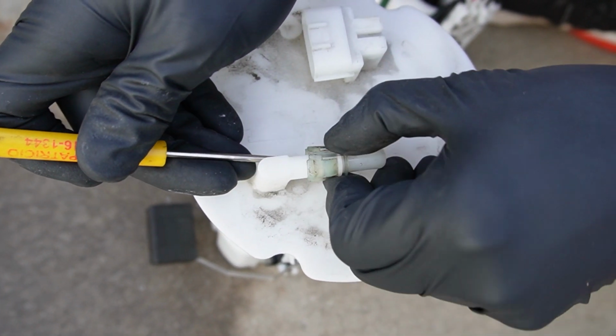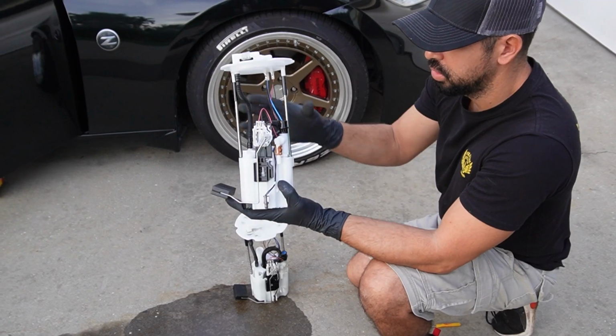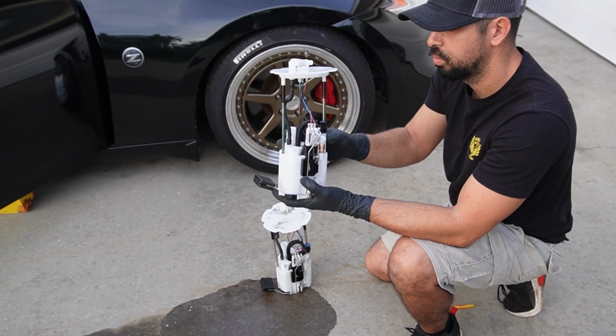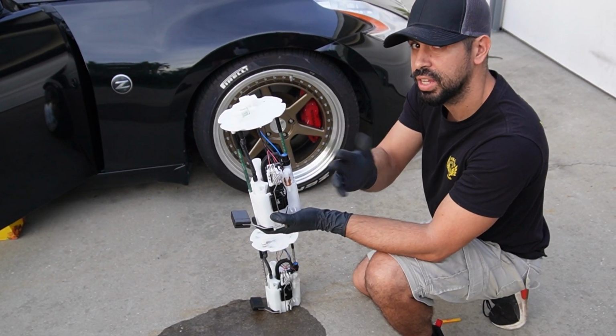Always be careful with these. They do break if you handle them too aggressively. And just like that, she's ready to be installed. There's really nothing to this installation. It's really simple. You could do this at home. It'll probably run you about 45 minutes or so. It's taking me longer because I'm recording it for you guys so you understand what to do.